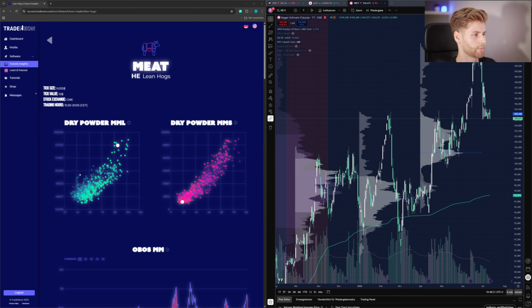As you can see, some dots are already kind of faded. This simply means that they are further in the past, and the points that are brighter are closer to our current date. We don't have to focus on the dots that are so far in the past because they are simply not relevant to us anymore. But if you take the dots into account that are relevant for us, then you can see that the managed money side is approaching an extreme state at the moment.